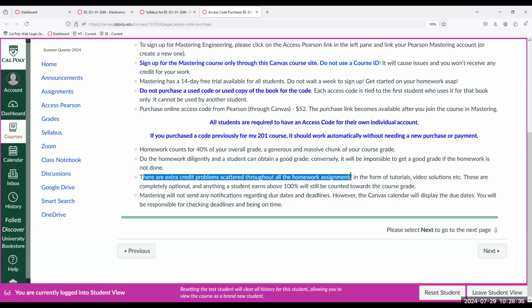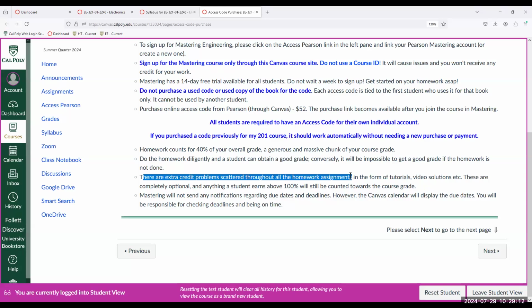That extra credit does not go to waste. If you have a homework assignment, that extra credit that you earn goes and applies to the other assignments also. So homework assignments, there are 13 in all, they're all totaled up together as one single points total. Any extra credit that you earn, and often students do earn more than 100%, is applied and carried over to the overall grade. Meaning if you lose points in the quizzes, if you lose points in the final exam, the extra credit that you earn in the homework will apply to everything else.